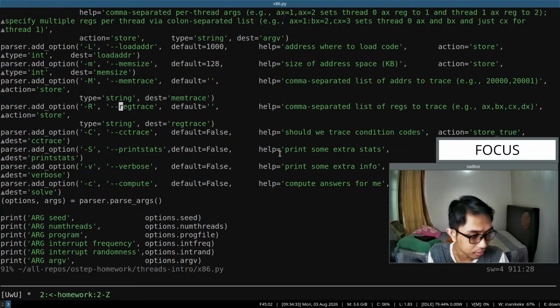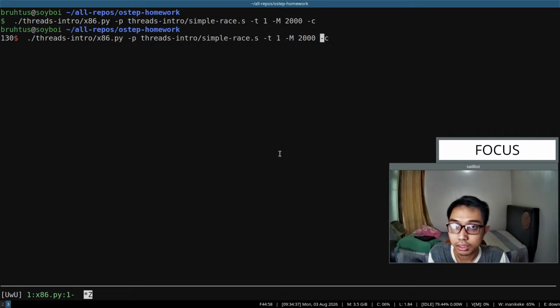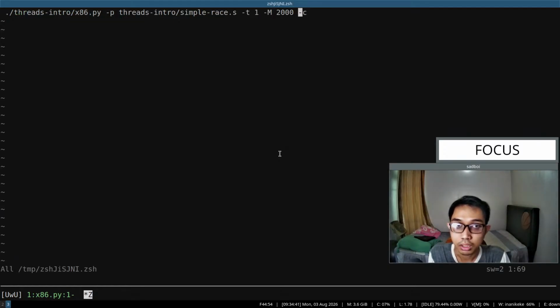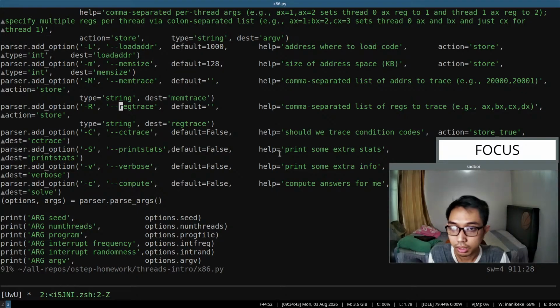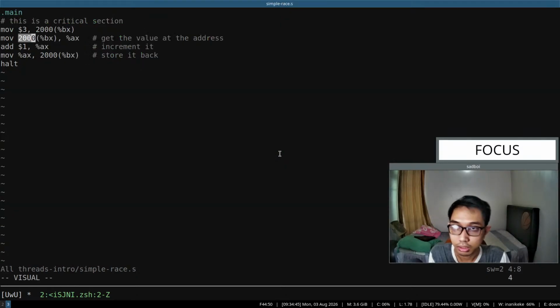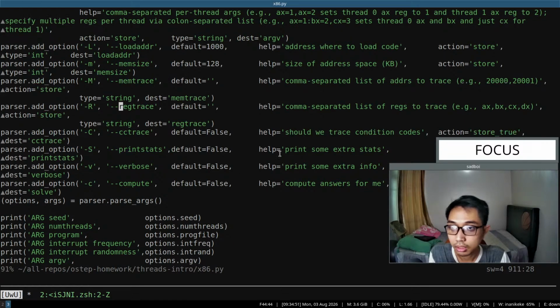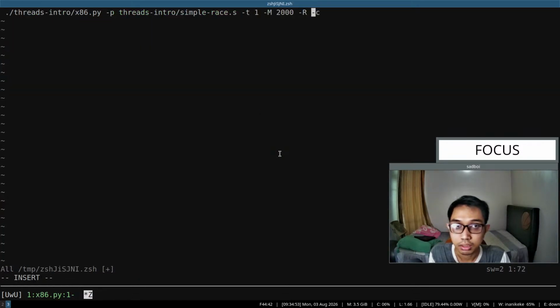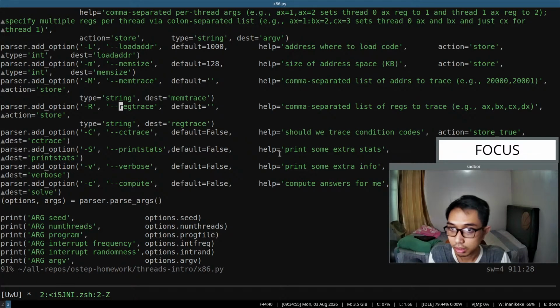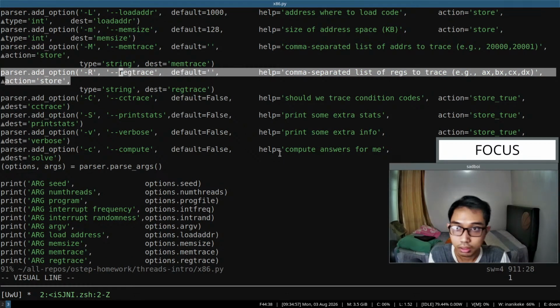Alright, so yeah, we have the memory trace 2000, because we specified the memory trace 2000 here, and then the register trace here.